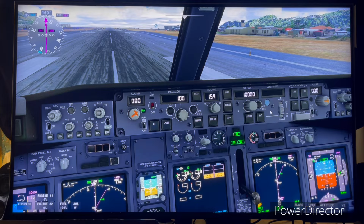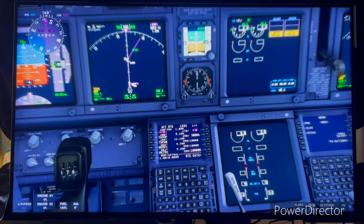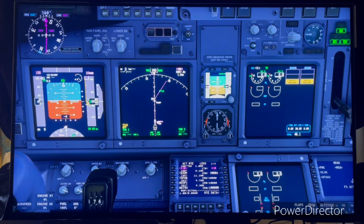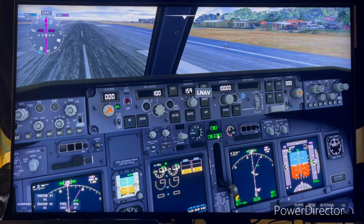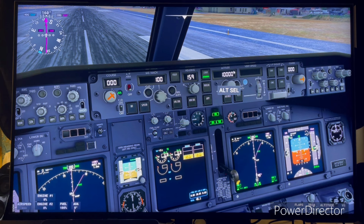Okay, so what we want is for our computer flight plan that we've programmed here to connect to both the primary flight display and the navigation display. And we want that information to operate on the flight deck panel. So to do that, we're going to click LNAV, which is lateral navigation, which is going to take the information that we've put in our flight plan, and it's going to supersede everything else that we might have, either by manually flying or the other settings we could have on the flight control deck.